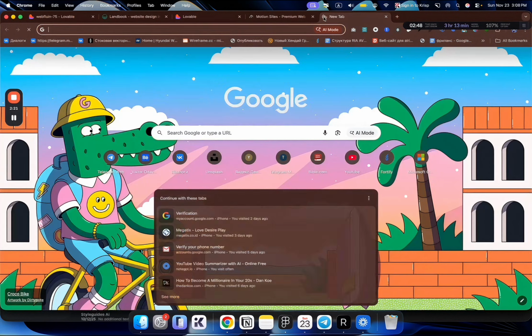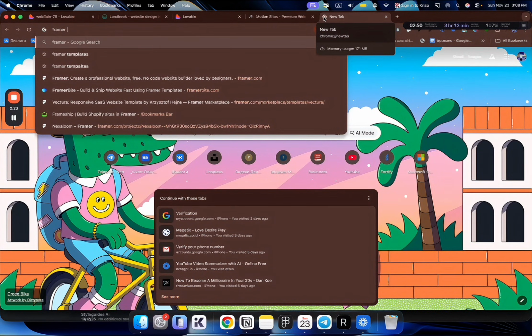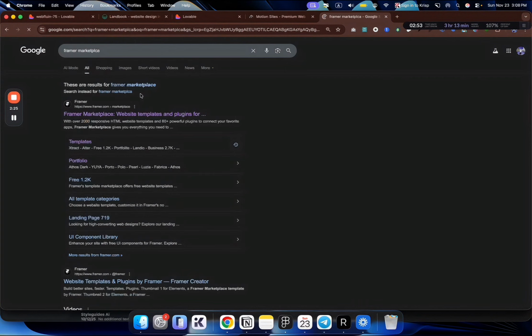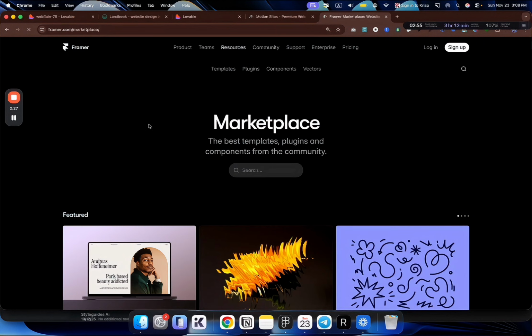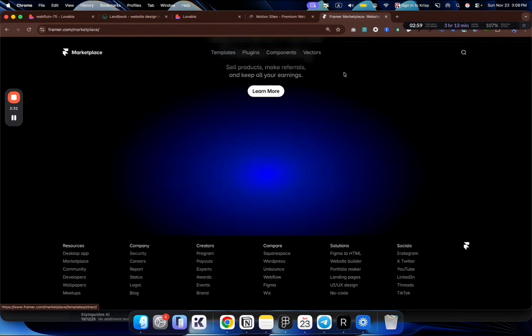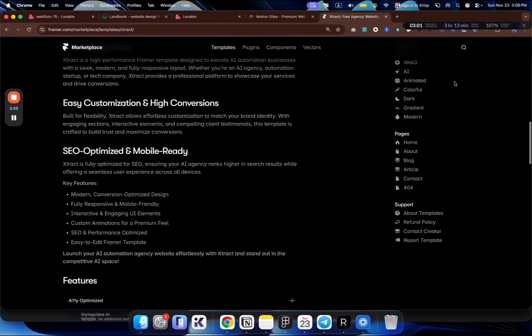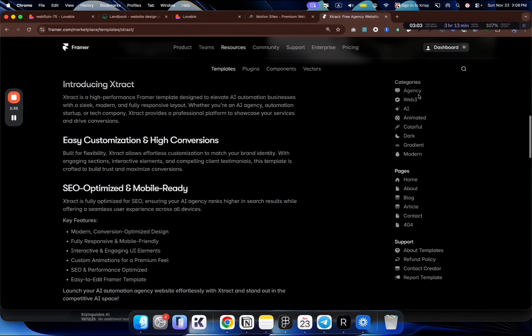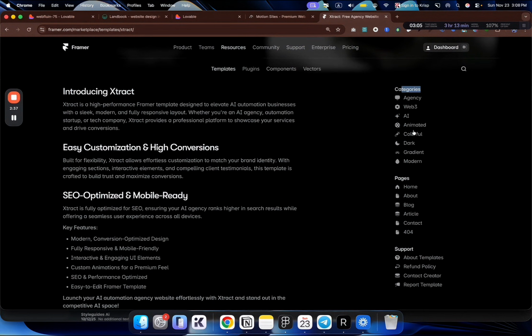And just to make it simpler for you, I'd suggest you go to Framer Marketplace because they already have those types of websites pre-selected for you. So the only thing that you have to do is just scroll through and find exactly what you're looking for. If I scroll here, all of these are already categories. So based on that, to make life simpler for you, just choose one that already exists.